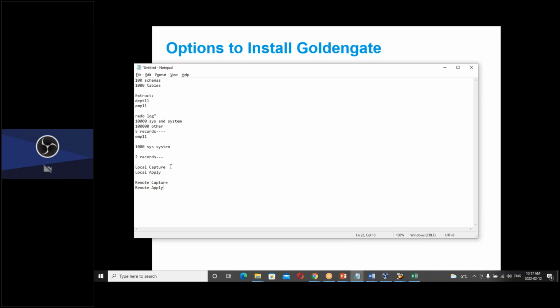So local capture means the GG extract process resides on the same server as the database server. So the GG extract process is going to capture the data from the database residing on the same server where Goldengate is installed. Same way, local apply means the GG replicate process resides on the same server as the database server where it is going to apply the data.